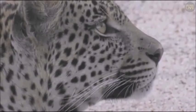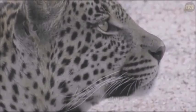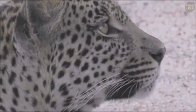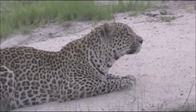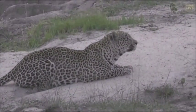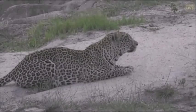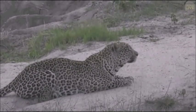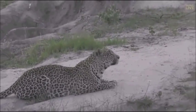So now you're asking, what is he waiting for? So basically, he's waiting for whatever he saw that he feels like eating. So other than those antelope species that we were talking about, they'll also eat things like birds and mice and lizards and scorpions when they feel like it. And because he's a younger leopard, he's just about 2 years old, there are things that will catch his eye other than some of the medium-sized antelope species. And so whatever it is that's caught his eye here, he has crouched down low enough, but he's still looking every now and then, and he's trying his best not to move overtly.